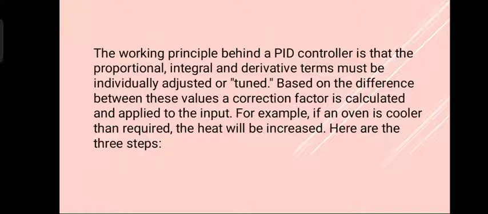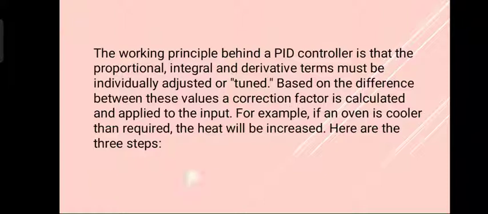The working principle behind a PID controller is that the proportional, integral, and derivative terms must be individually adjusted or tuned. Based on the difference between these values, a correction factor is calculated and applied to the input. For example, if an oven is cooler than required, the heat will be increased.